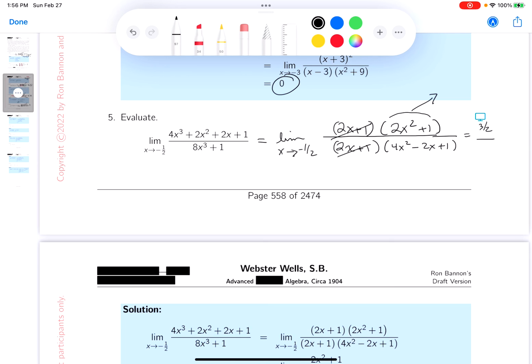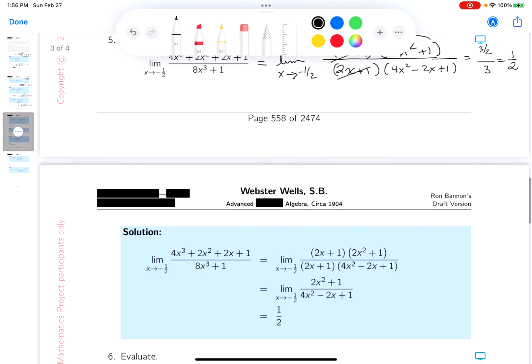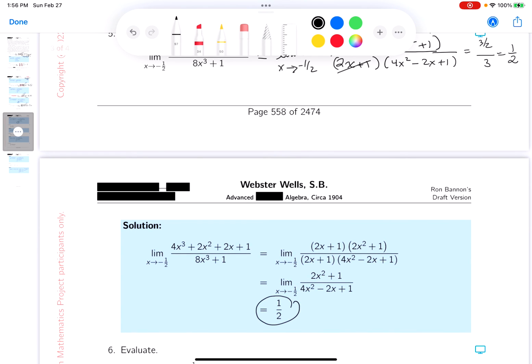Let's go to the bottom. Let's see what we get there. Well, you're going to get 1 plus 1 plus 1, which is 3. What does that give you? 1/2. All right? Let's look at the key. That's what we're staring at over here, 1/2. The limit's 1/2. Thank you.